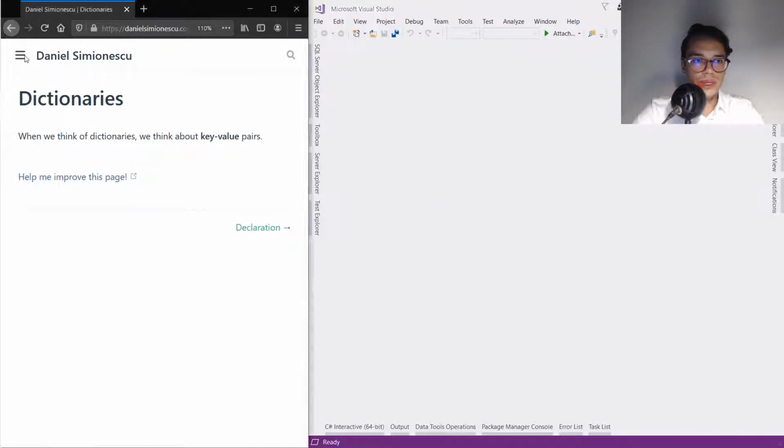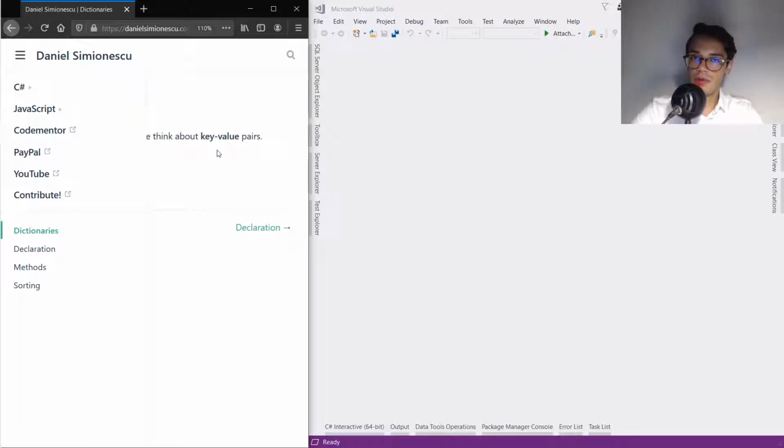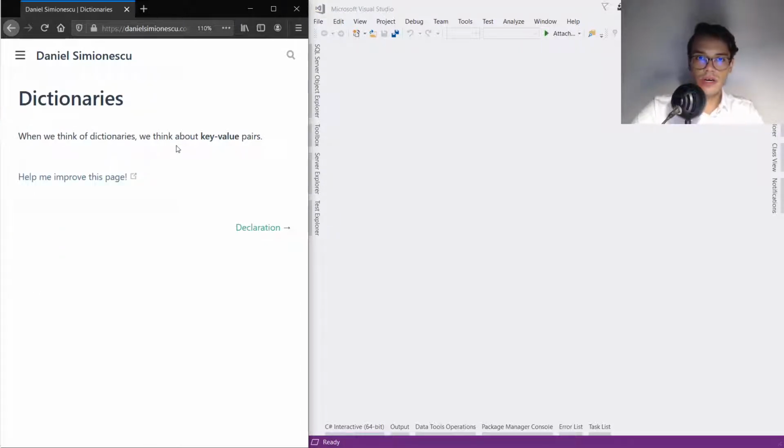So let's try to go there, but again, before jumping over, just a reminder, whenever we think about dictionary, we need to remind ourselves that we are talking about key-value pairs. So whenever you have a collection, and you might want to have a specific key for a value, you might want to use the dictionary class.